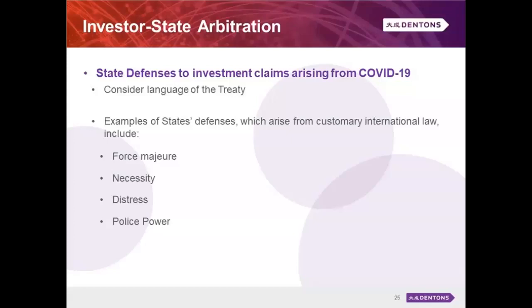There's a general high threshold for all of these to be claimed and to be successfully claimed. They are still out there and could potentially be applicable to COVID and the situation that we're going through right now. Again, this is, of course, a fact-specific investigation, and through practice, we've seen it is quite difficult for a state to meet those thresholds. Specifically, force majeure and distress, it is unclear if those would be applicable to the particular COVID situation that we're in. Potentially necessity could be one defense that any investor should give a hard look to, and potentially police powers in at least its modern interpretation. We've seen several cases recently which have given a fairly expansive interpretation to what police powers could potentially constitute.